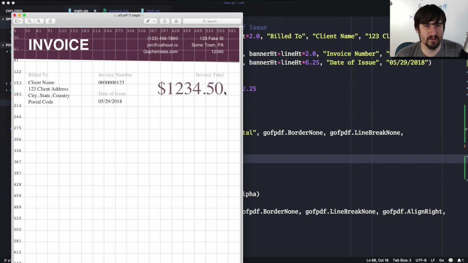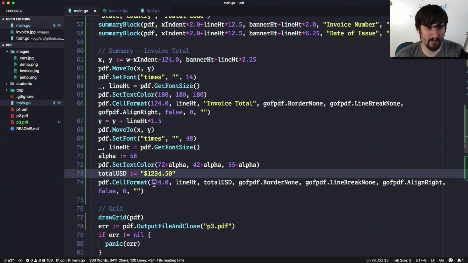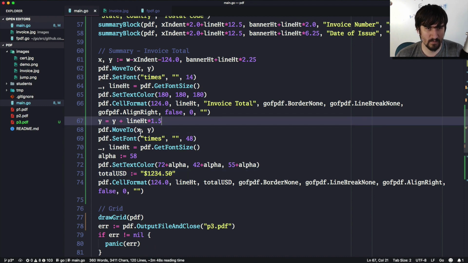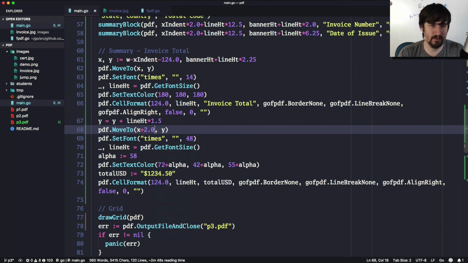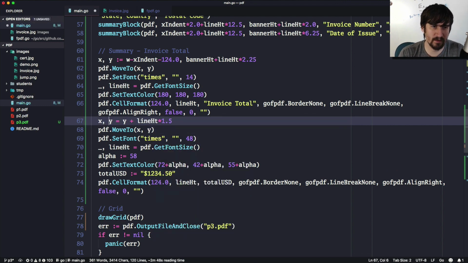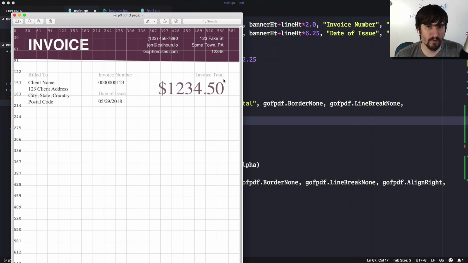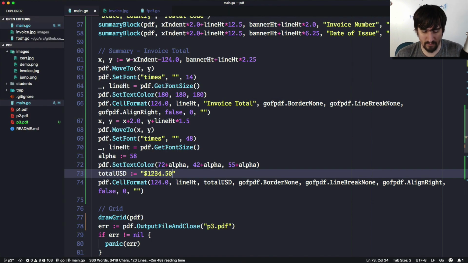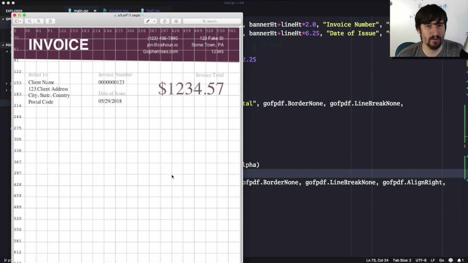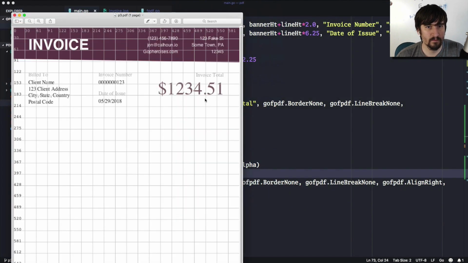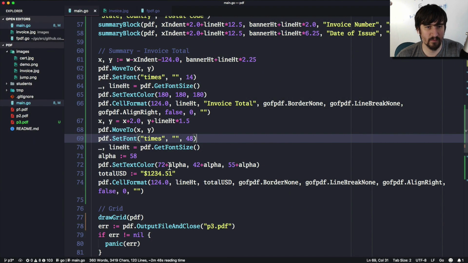And the one thing I notice here is that these two are both technically aligned to the right correctly, but it looks almost like this isn't quite there. So one of the things that I'll sometimes do here is maybe add 2.0 or something to the x. So we could do something like x comma y is going to be x plus 2.0, the y. And now it's moved over a little bit more, but I think those two look like they're lined up a little bit better. Let's try just some different numbers and see what they look like. Yeah, I still think those just look like they're lined up better. I mean, the one still looks like a little bit of a gap, but it's going to have to do.